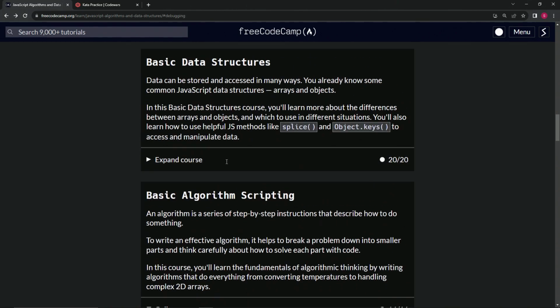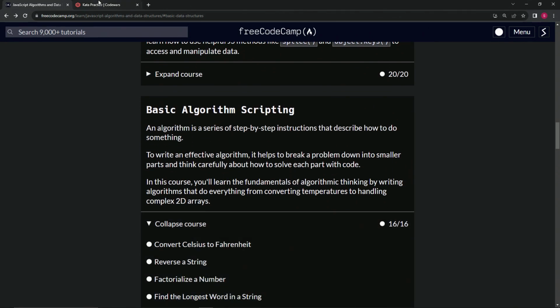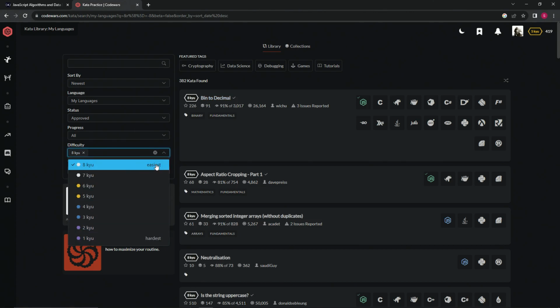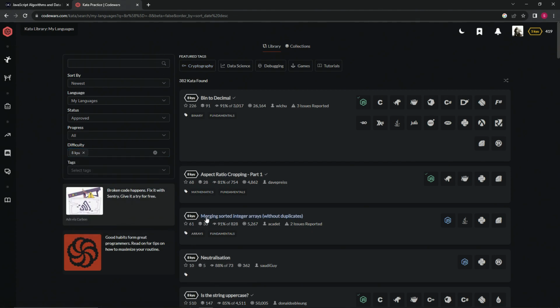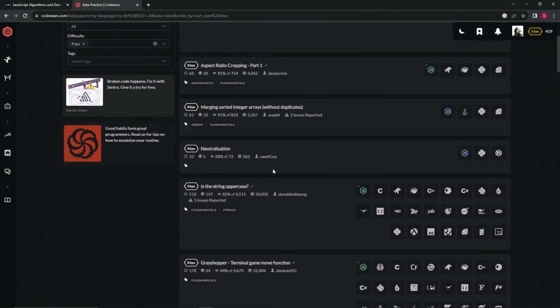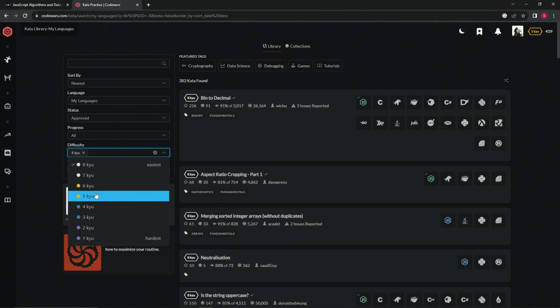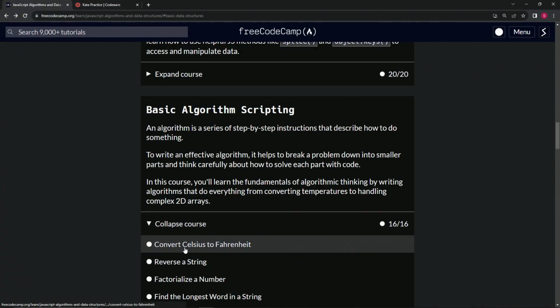No, it's not. That being said, if you're having trouble with any of these, just come on over to Code Wars, right? Just register yourself an account, or I don't know if you have to or whatever. But if you just start here with these 8 kyus, right? Because they're all ranked from 8 kyu down to 1, 8 being the easiest. If you just start off with these 8 kyus and start doing some practice on these, you'll start to get more familiar with it. And by the time you've done a few 6 or 5 kyus, believe it or not, because that's the level I'm at right now, then you'll be able to come into this thing and do it from scratch, okay?